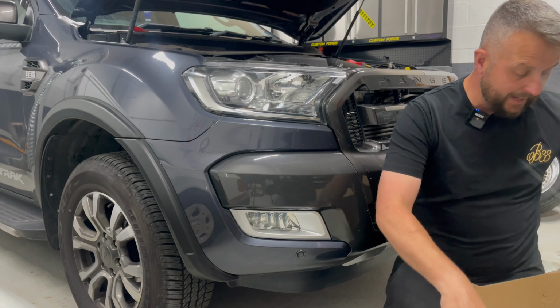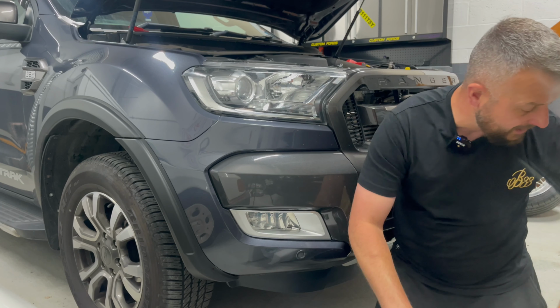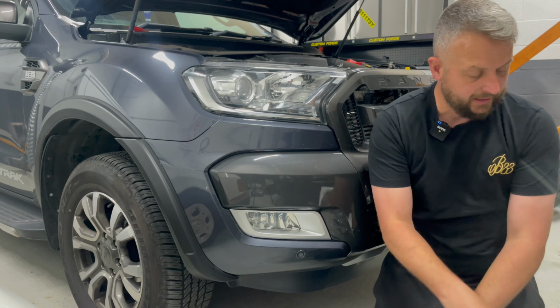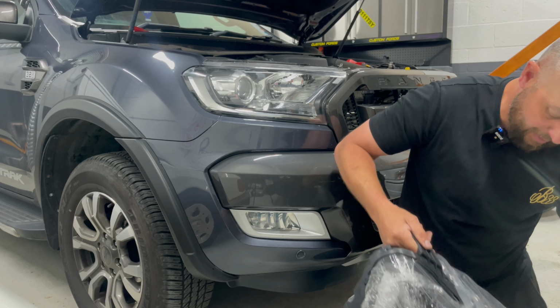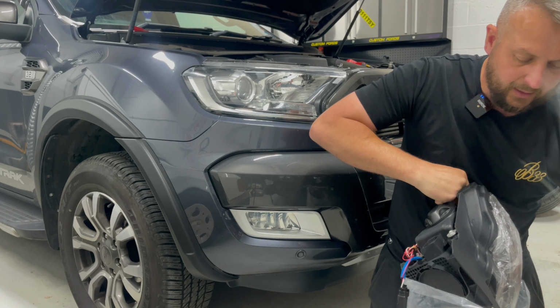So I've just opened up the box. It's the first I've seen them. Well packaged, what can I say? They came with fragile wrapping all the way around, but you expect headlights to arrive in a hell of a state, and it looks like these ones are well boxed up. That will box everything in the bag off.